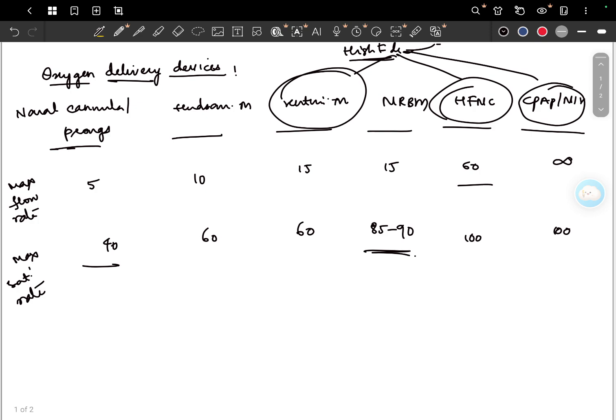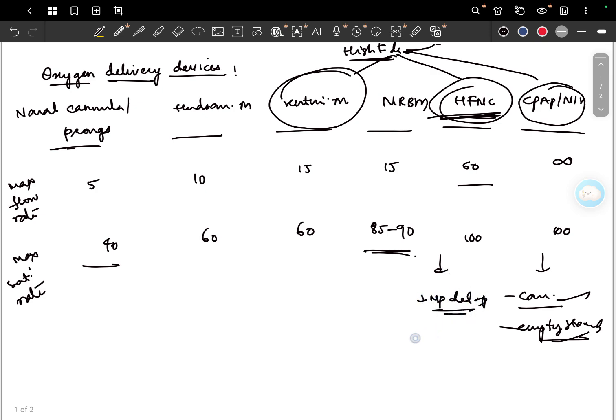Now coming to more details. What are the requirements of CPAP? The patient has to be conscious and must have an empty stomach in order to undergo this. Then high flow nasal cannula basically decreases nasopharyngeal dead space. So there will be humidification and PEEP, and it may delay intubation time. So these are the benefits with this.